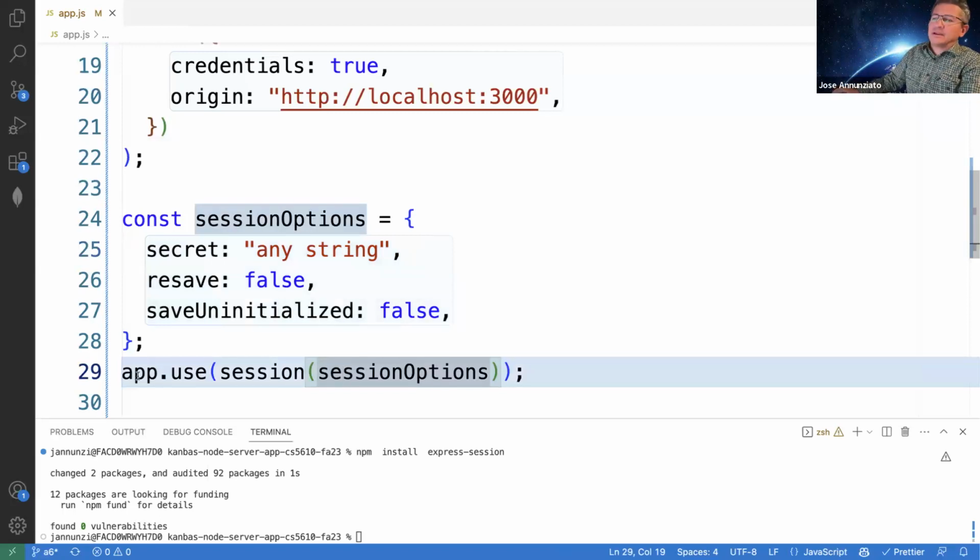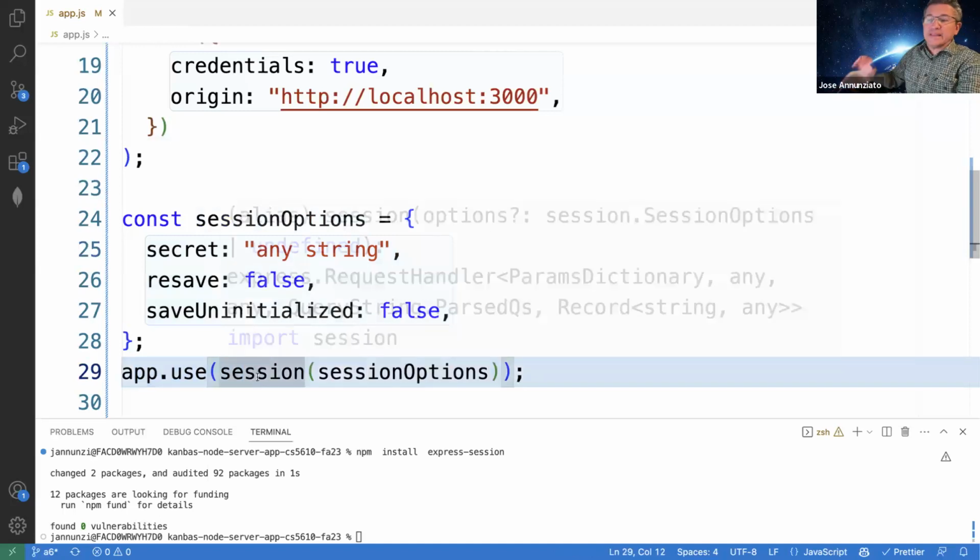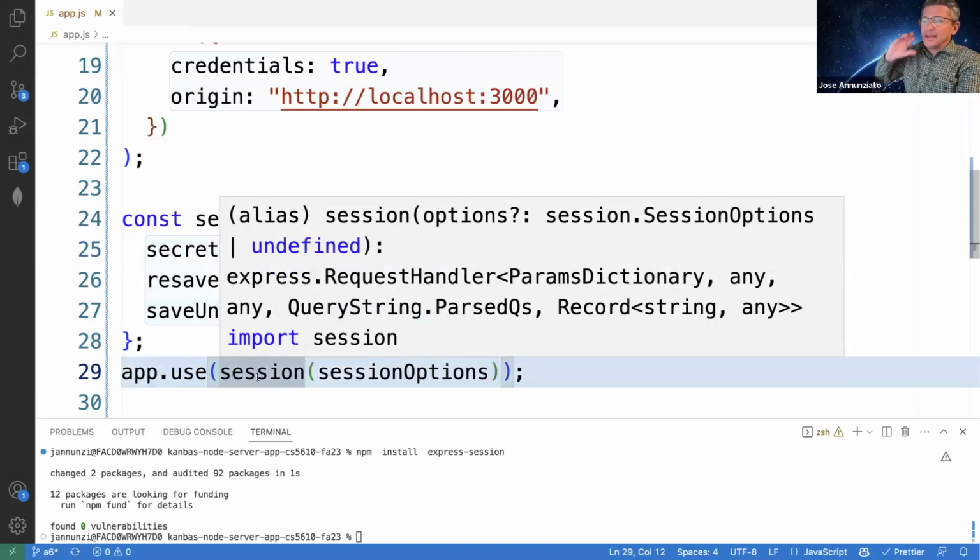Okay. So anyway, once we've configured the session, we can tell Express to use this in every request that comes in, to parse the request, parse the cookies in the HTTP headers, and instantiate an HTTP session object from that cookie, and make it available in the requests when it reaches your routes. Okay. All right.